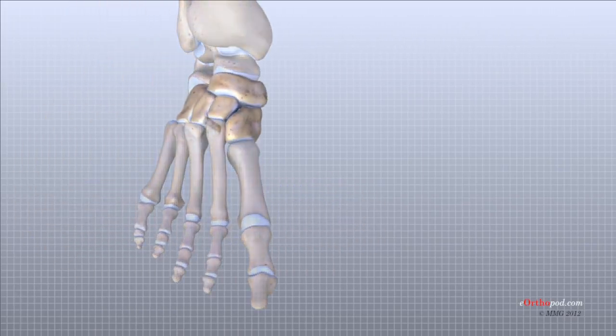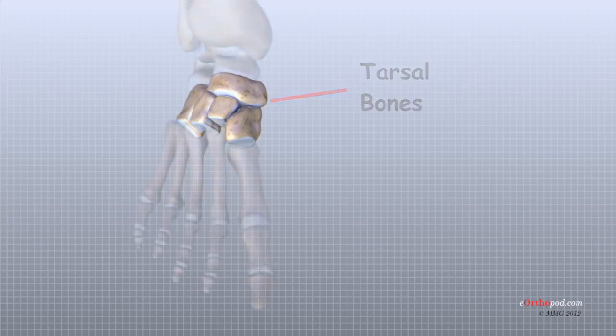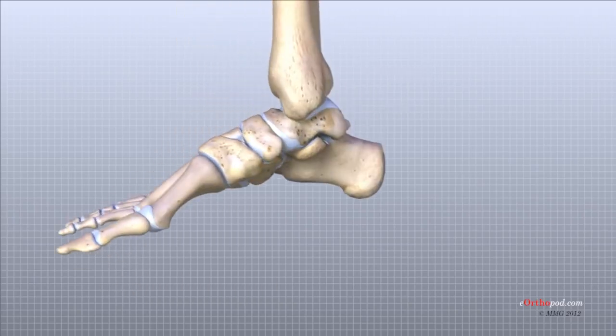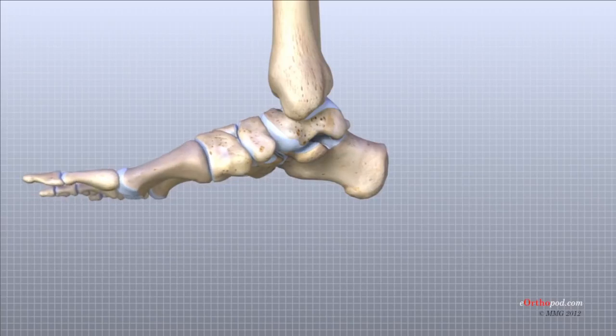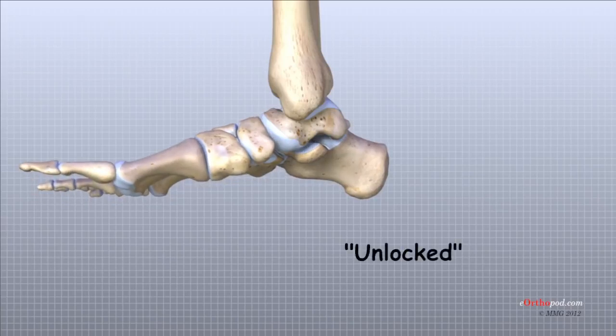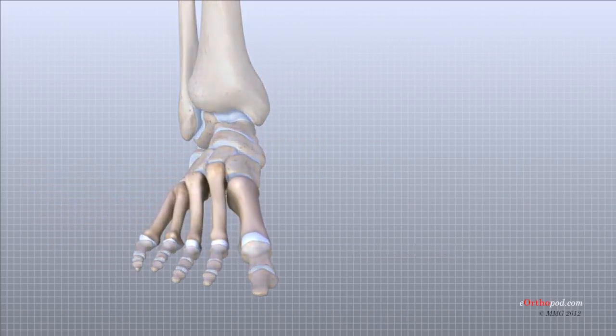The hind foot is connected to a set of 5 tarsal bones that work together as a group. These bones are unique in the way they fit together. There are multiple joints between the tarsal bones. When the foot is twisted in one direction by the muscles of the foot and leg, these bones lock together and form a very rigid structure. When they are twisted in the opposite direction, they become unlocked and allow the foot to conform to whatever surface the foot is contacting. The tarsal bones are connected to 5 long bones of the foot, called the metatarsals.